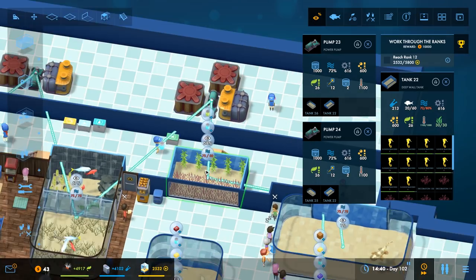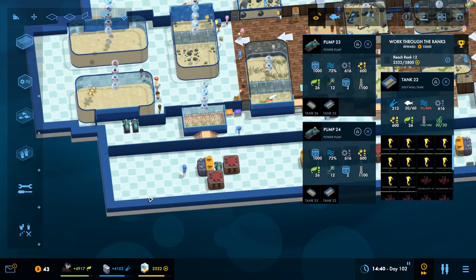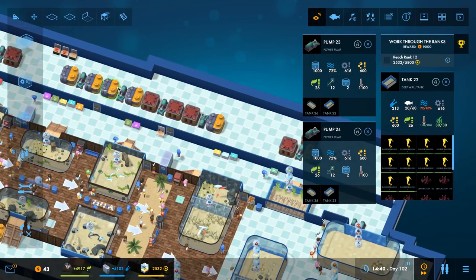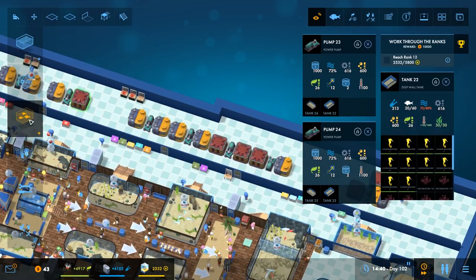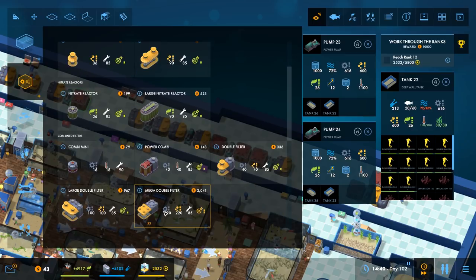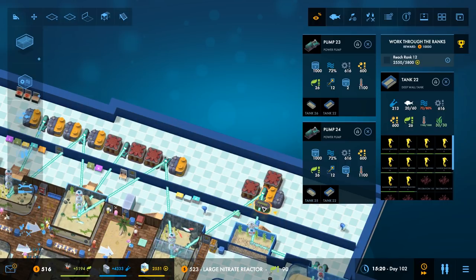Apart from the fact that we do not have enough filtration at all across all of the warm water tanks because I put huge massive tanks in. But it can be sorted. It can all be sorted. With money. Money sorts everything out. Mega double filters will be needed. Or large nitrate reactors might help a lot.